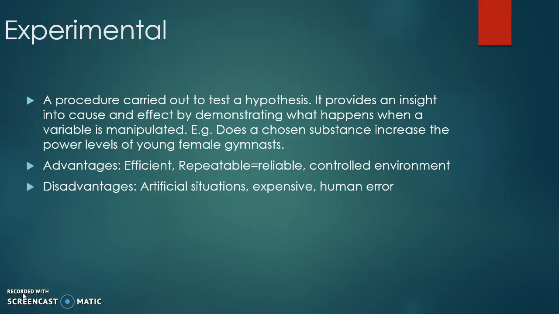It's also very expensive because of the lab time. This is just a really expensive way to collect data, and it's also very prone to human error because you as a researcher will have to try and judge how much of this chosen substance to give. So say you're measuring out how much to give. You could do something to increase or decrease the amount that you're giving to each of the people and not realise.